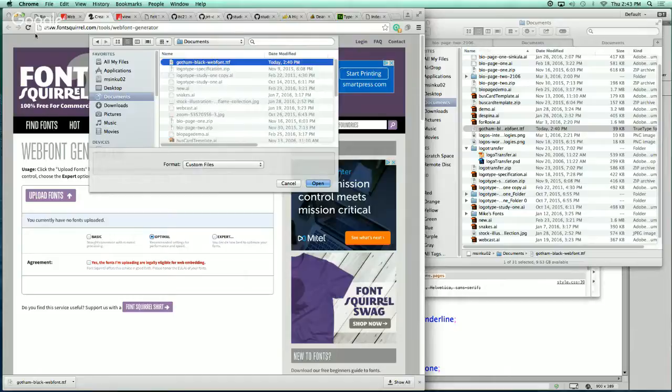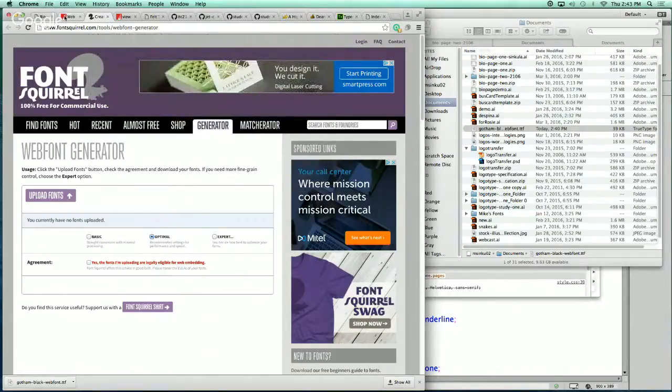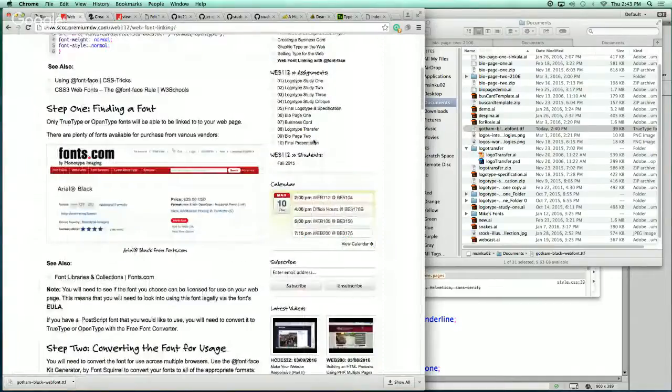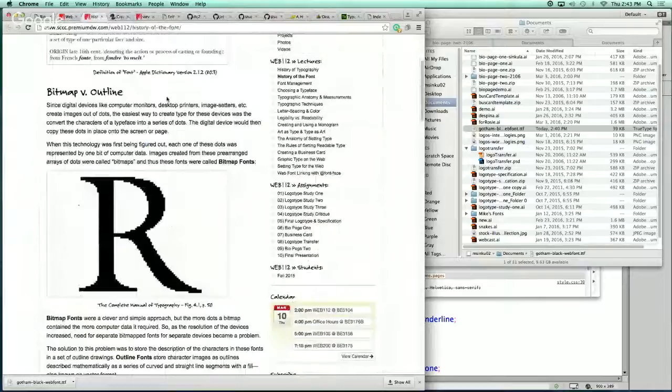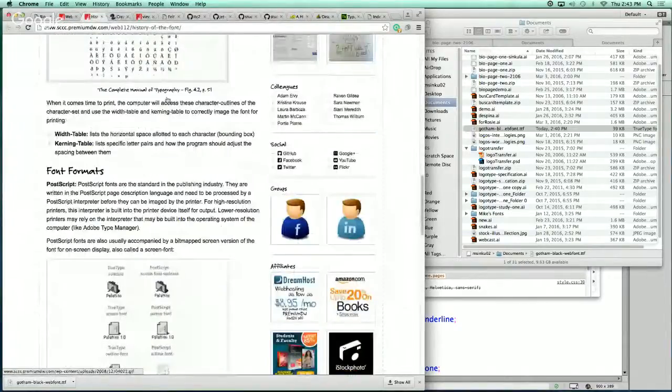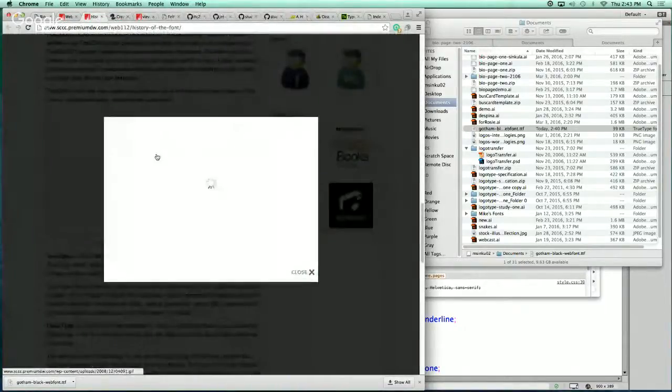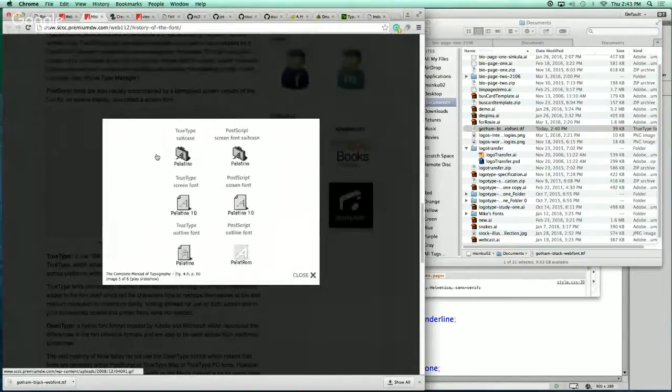So remember when we were talking about the history of the font, TrueType versus PostScript.